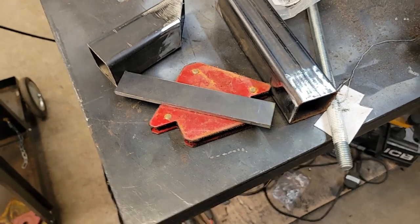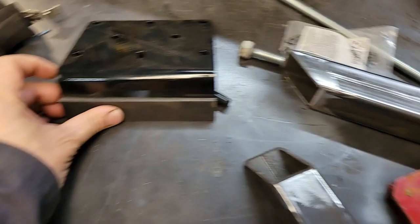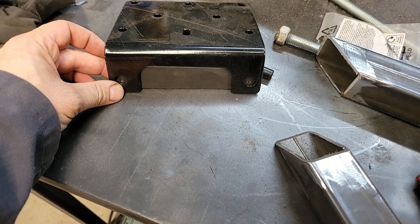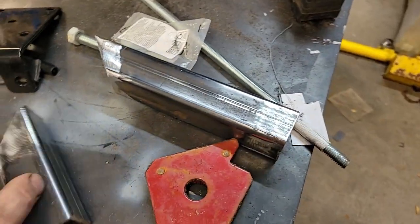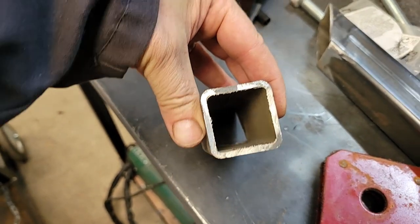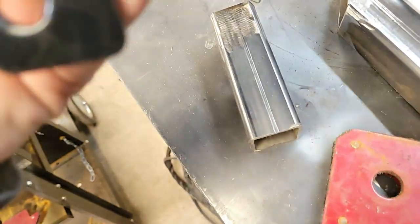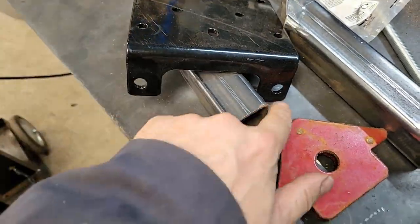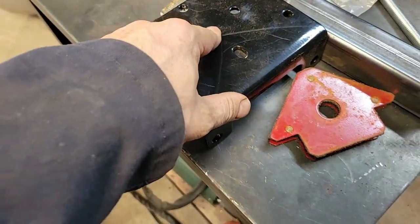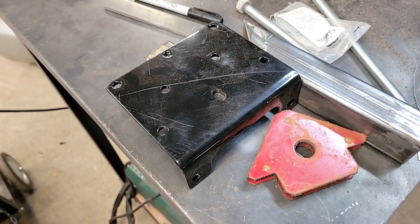Got all my bits cut. Need to clean this one up and put some holes in it to match up with the holes on there, because it'll sit behind there. And then what I'll do is I'll probably drill and tap this. It's not the thickest thing in the world. It'd be nice to put some captive nuts in there, but it's going to be quite tricky. So I think, given that it's going to have two dirty great bolts here and here holding it, drilling and tapping that top one should be sufficient. And yeah, just a bit of welding to go.